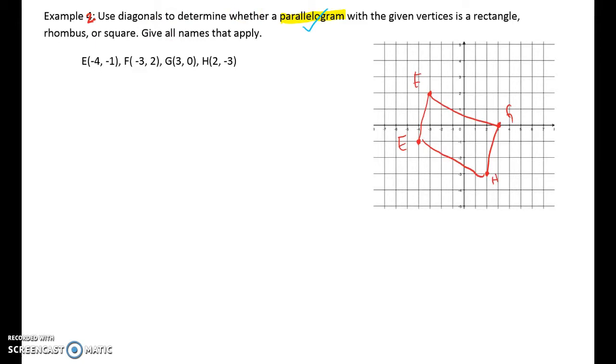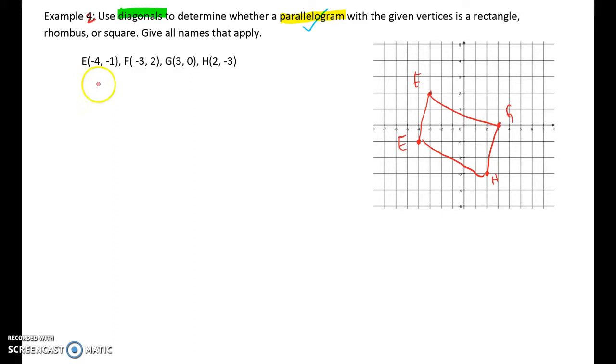Remember, don't assume anything. So you might say, okay, that looks like a rectangle, let's move on. But don't assume anything, right? So what we need to do is show with algebra work, with some geometry, that we have a rectangle, a rhombus, or both. So notice in the directions, I've also given you another hint. We're going to use diagonals here. So what do I do to use diagonals?